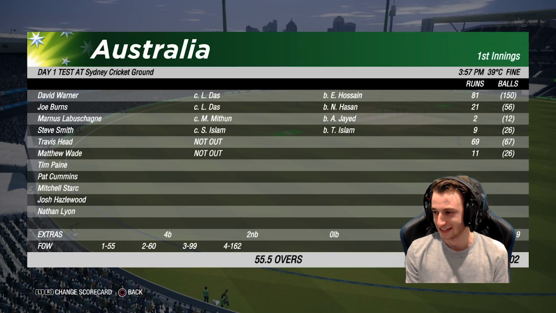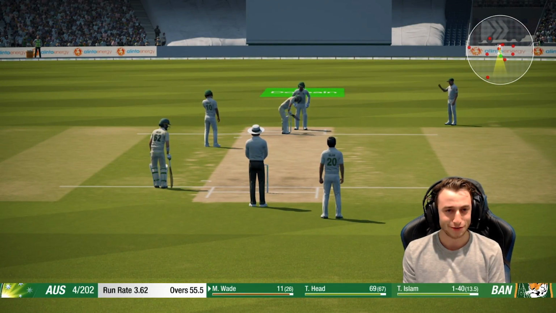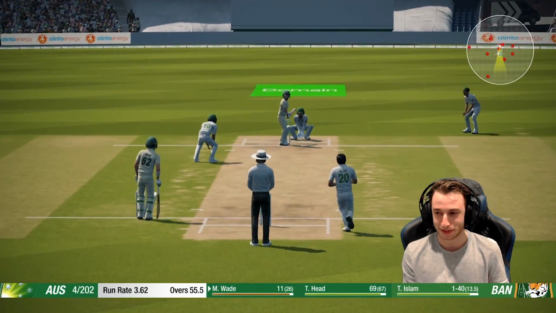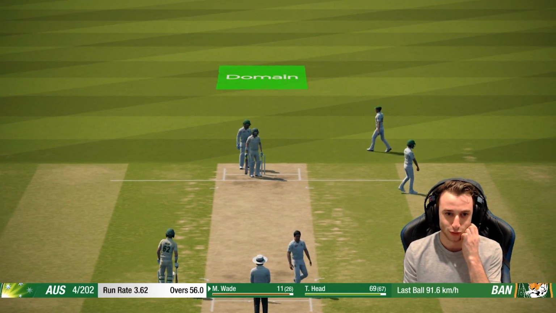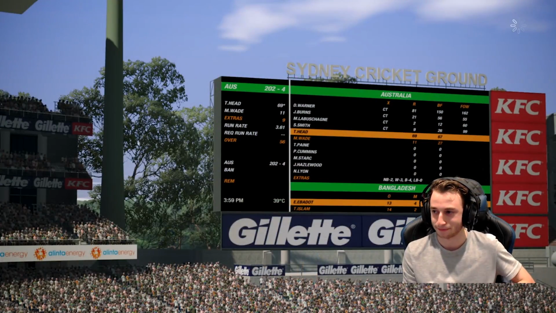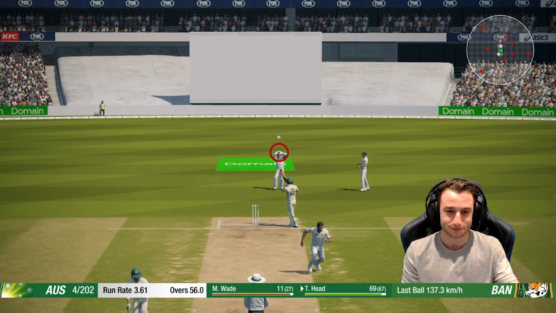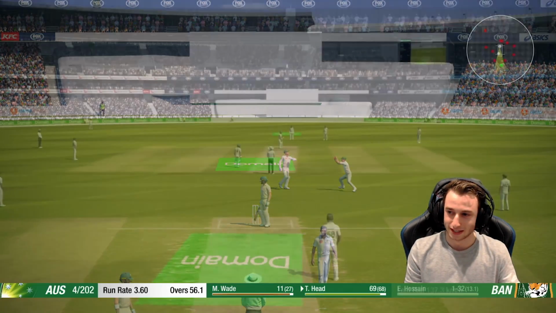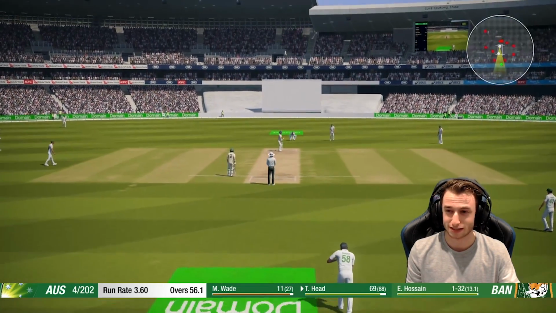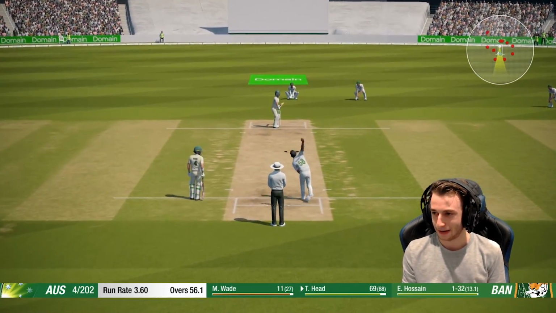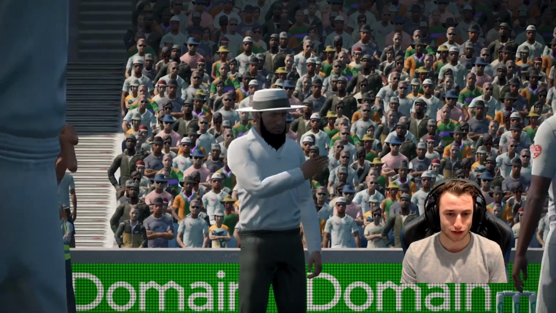It's 3:57. There's still at least 20 odd overs before I'd consider a night watchman. Has anyone seen the AI do, they put in a night watchman? They do. If they're like 2 or 3 down, it stumps. They will put in a night watchman. I've seen it happen once, and I wasn't even recording it for a video. But I think England put in like Anderson or something, or New Zealand. They put in Bolt as the night watchman, or Southee or someone, after they lost the second wicket just before lunch.